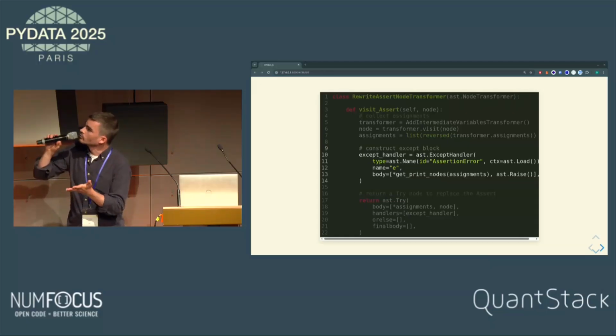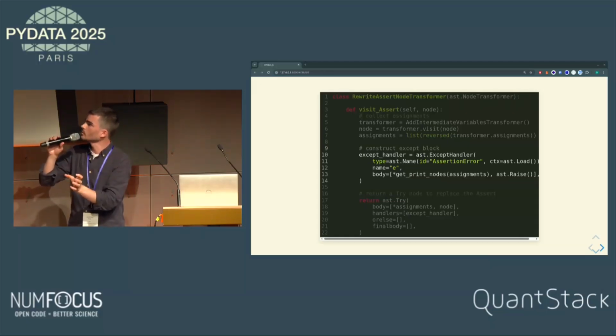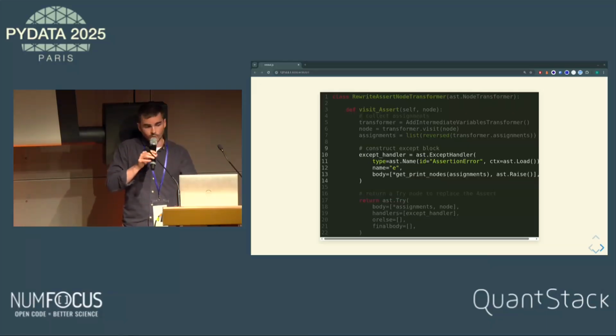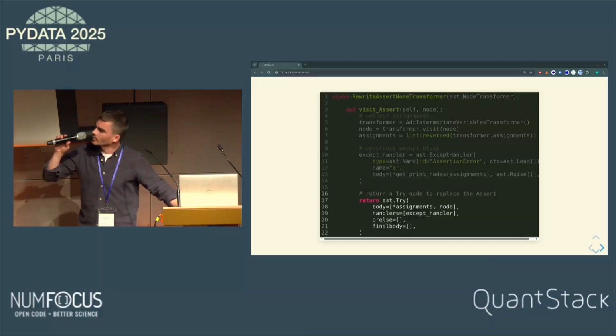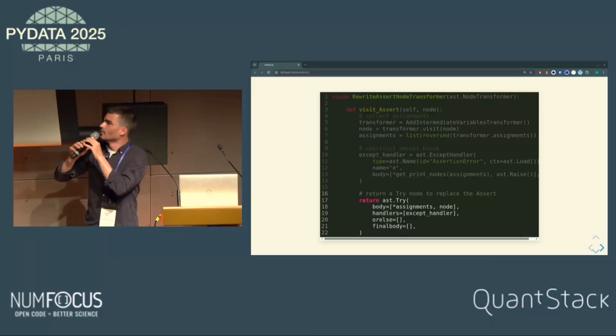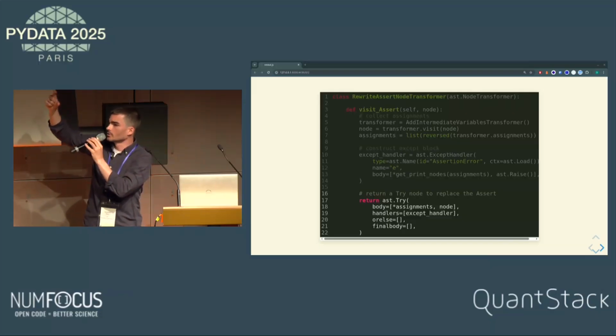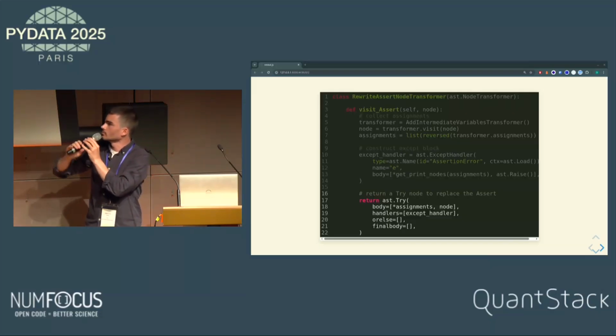We know that we want to print the assignments that we have. So for all our intermediate variables, we want to print out their name and their values and add a raise statement at the end. And finally, we put everything in a try statement. That's a little bit different from what I put on the previous slide: all the intermediate variable definitions are inside the try statement.